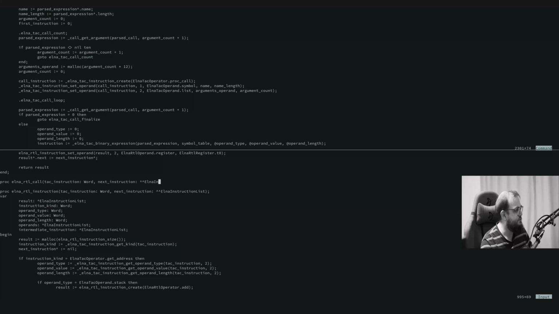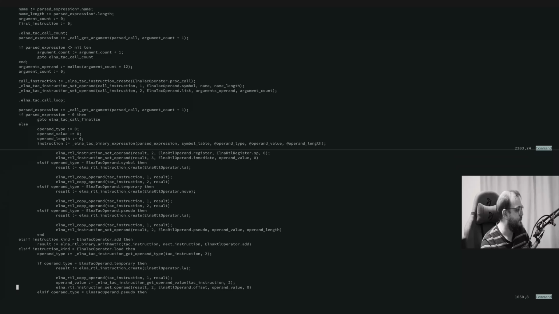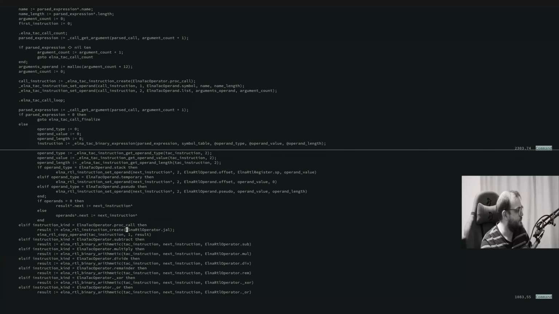to this procedure, an instruction list pointer, begin and end, and we copy.